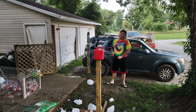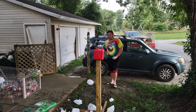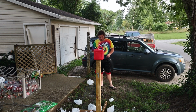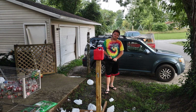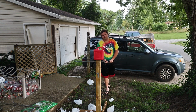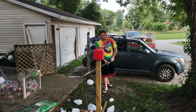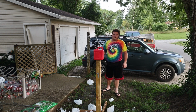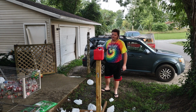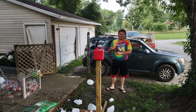Now, I'm going to be honest with you. I honestly don't know how well this is going to work, because this is a thick, sturdy, robust plastic. And for all of you that are wondering, yes, I already took the nozzle out. And I'm planning on recycling the cap and the little red piece to go on another gas can.